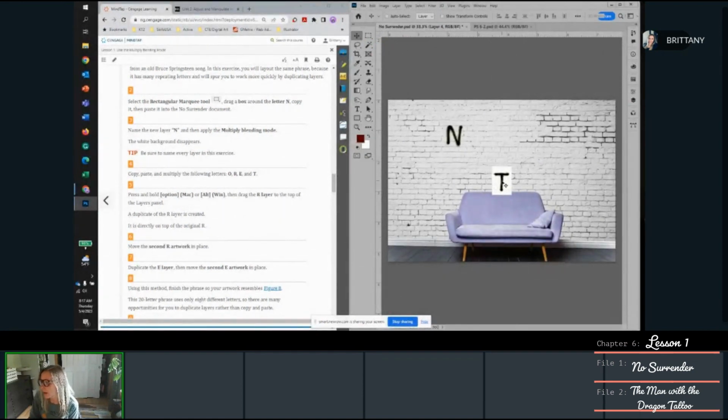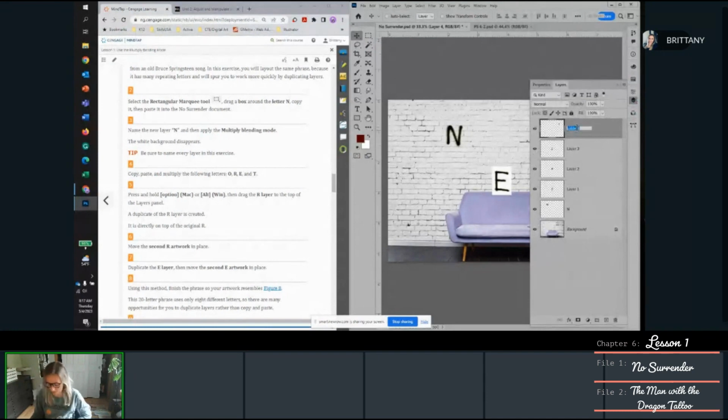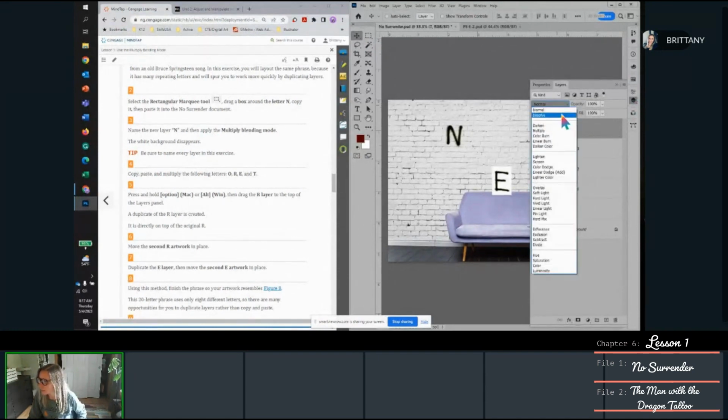So now that I have pasted these letters in, I'm going to go through the layers and name them. So this is T, and then I'm going to set up their blending mode to multiply.